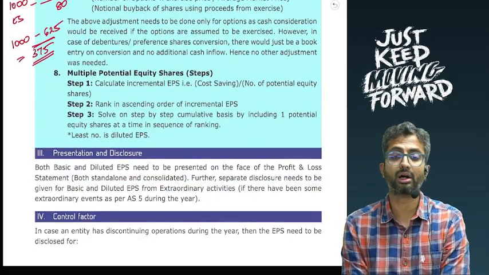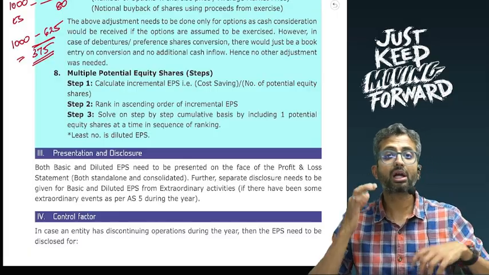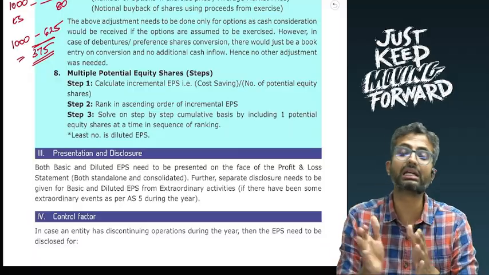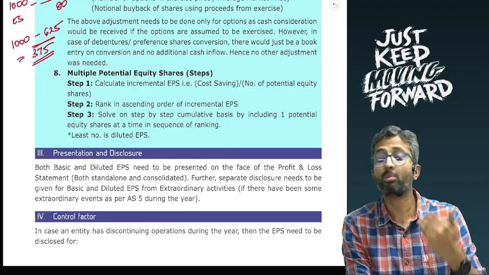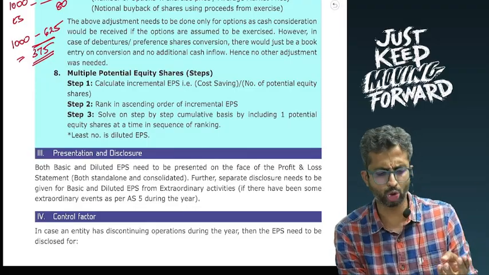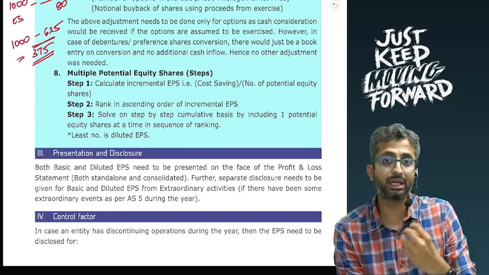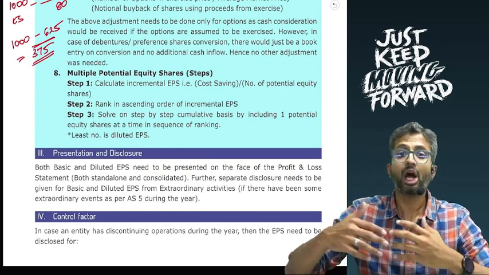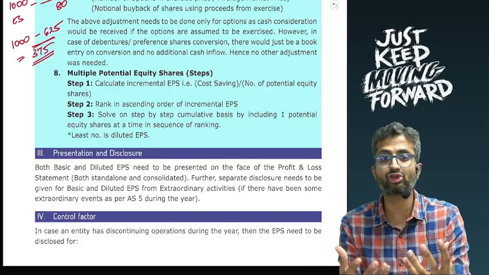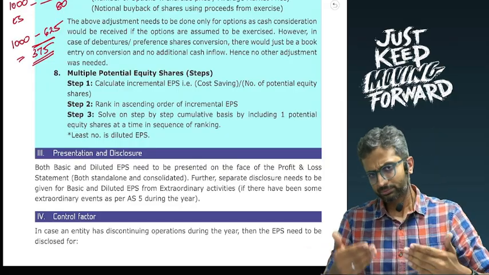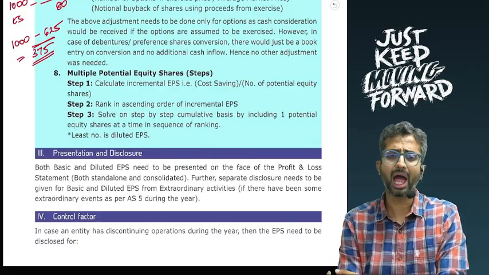Now there is one more special case that can be possible where there are more than one potential equity shares in a single question. Most of the institute's problems have only one potential equity share in a question, like only convertible debenture or only convertible preference share or only options. But if they have more than one convertible instrument in a single question, then you can't directly take all of them together and solve, because there may be some potential instruments which may be dilutive, some may be anti-dilutive, and hence a ranking has to be done and a method has to be followed.